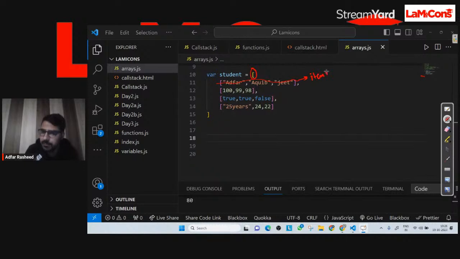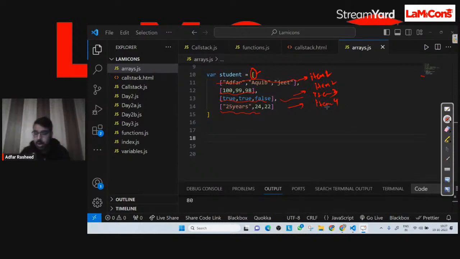Can I say that? Yes or no? Please say that. Similarly, can I say this is nothing but with respect to the outer array, it is item 2? Can I say that? Yes or no? Similarly, with respect to outer array, can I say this is item 3? Similarly, with respect to outer array, can I say this is item 4? Yes or no? Come on, guys, in the chat quickly.